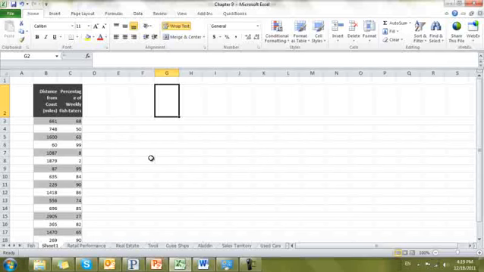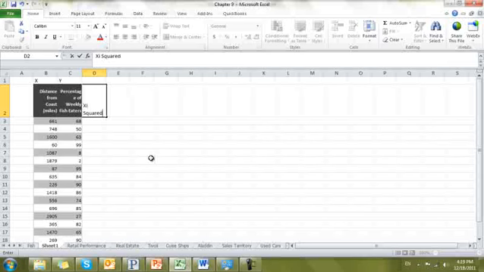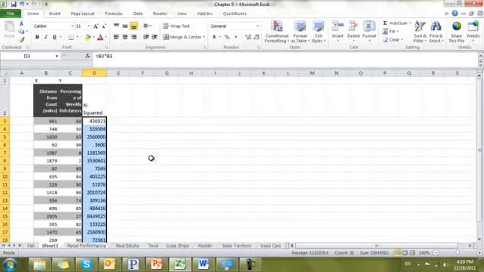So let's go ahead and work on that. First of all, we need the sum of x sub i's. Wait, which one's x and which one's y? Distance from the coast would probably be x, and this would be y. All right? And we're going to need the sum of x sub i squareds. So this will be x sub i squared equals this times itself. There we go. Copy. Paste. So that's the x sub i squared.